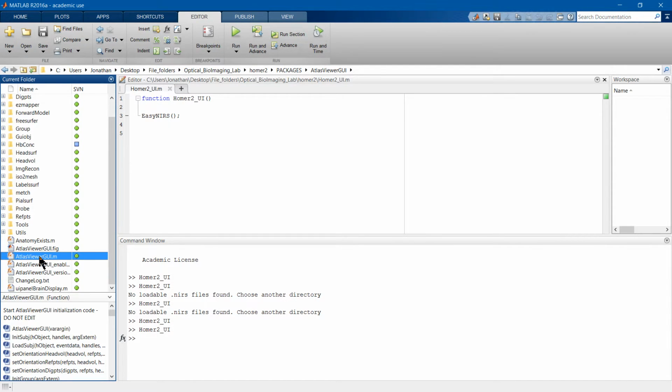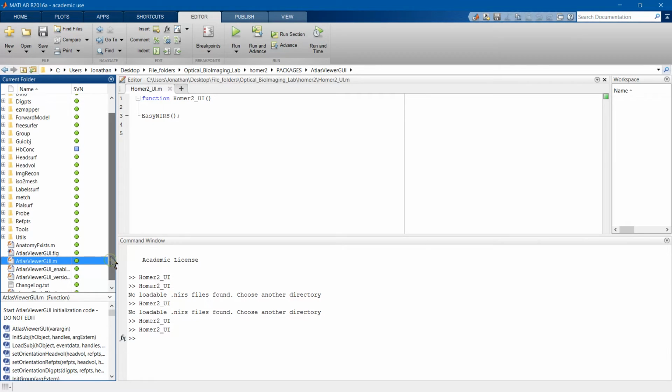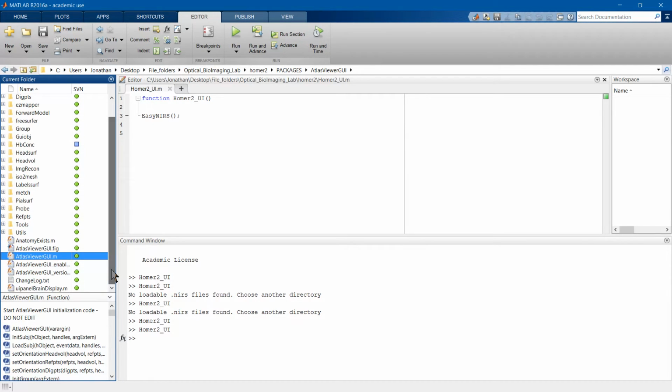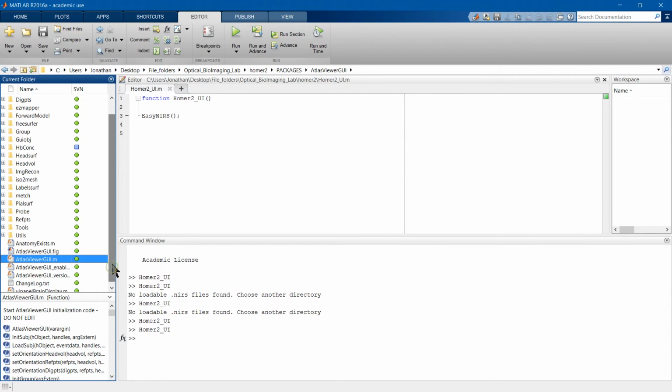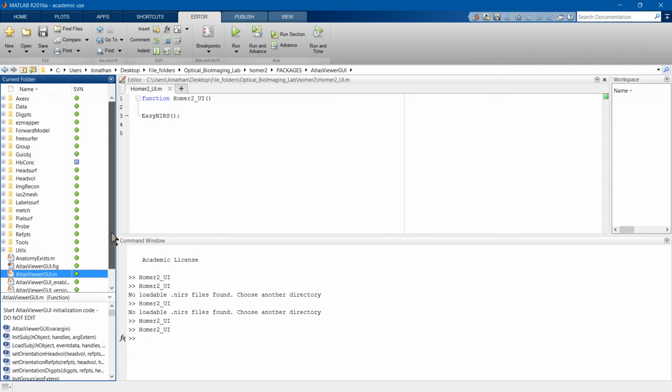Separately, if you get the developer's version, it does have the capability to actually show functional activity of the brain, which is actually what I've been trying to use it for. That is quite helpful and quite interesting, but I haven't quite figured out everything involved in it, and I will be making a video about that in the future, hopefully a little bit more in tune with what it does.